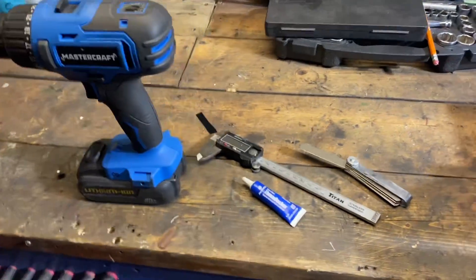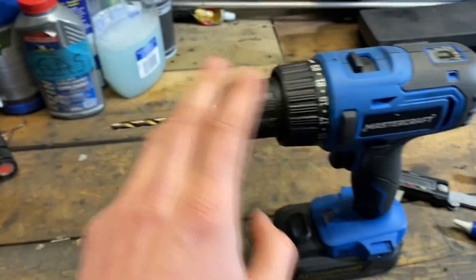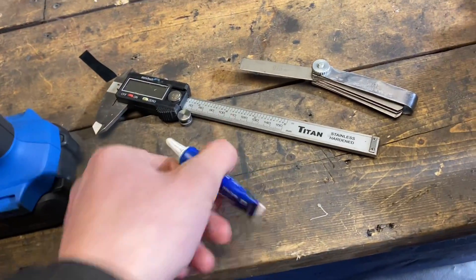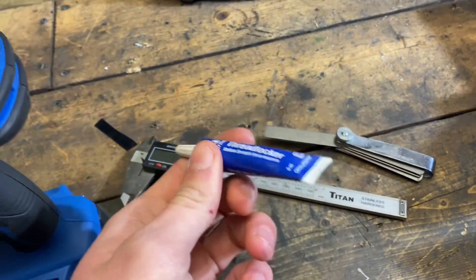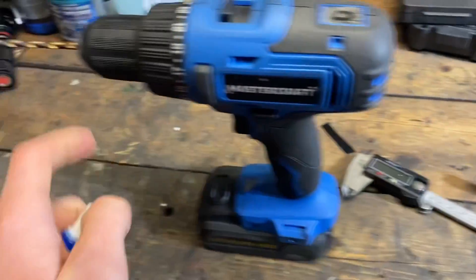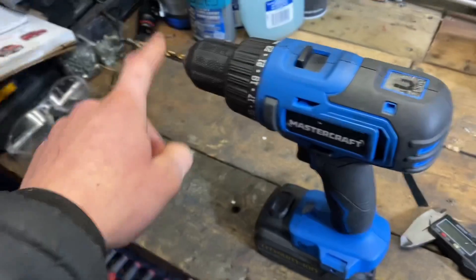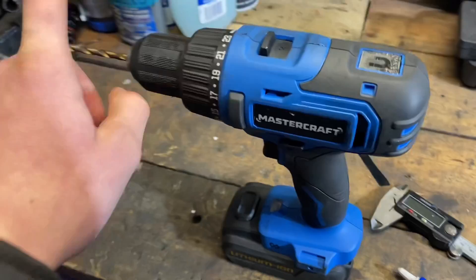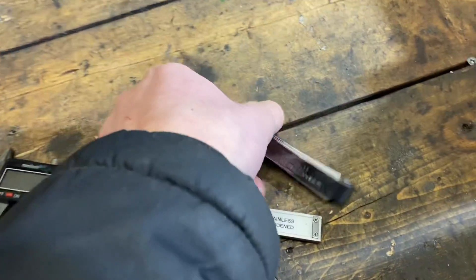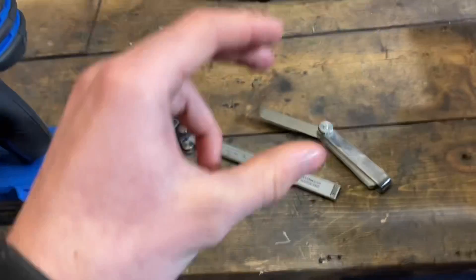Here's a quick rundown on what you're going to need for this process. It's pretty simple. We have a hand drill with a 5mm bit. We have some medium strength threadlocker — this is optional, but it's going to help keep the magneto bolts in, because we're going to be drilling the holes bigger on the magneto, so it's recommended those don't back out. We have a caliper to precisely measure your drill bit, because it has to be 5mm to get the correct adjustment. You can use a feeler gauge for spacing the magnet and the magneto after the fact, or you can use pieces of paper folded on top of each other — just make sure that's even.